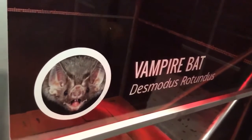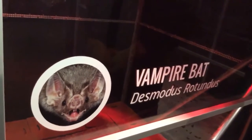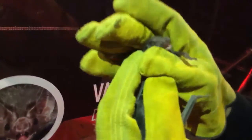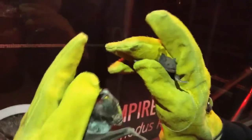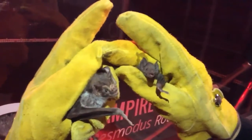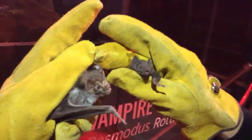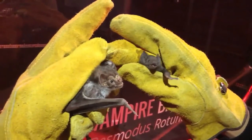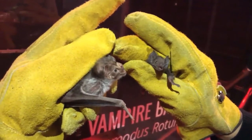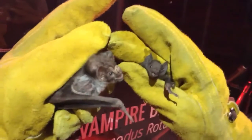I'm going to go ahead and take out the baby, who's now almost three weeks old. Look at that — we can see the difference in size between the mom vampire bat and the baby vampire bat. This baby was just off of mom less than five minutes ago. She's defending her baby, telling me she doesn't want me to hurt it.